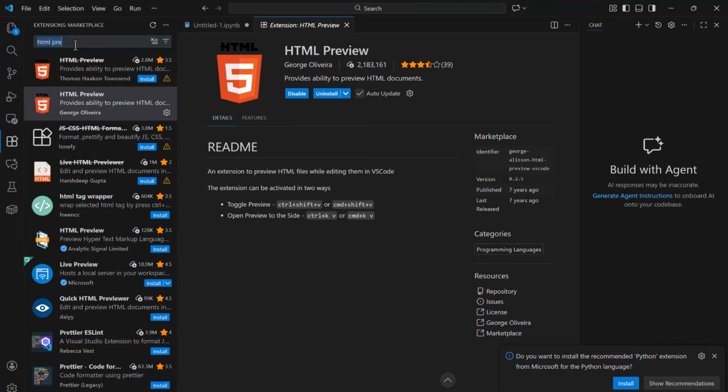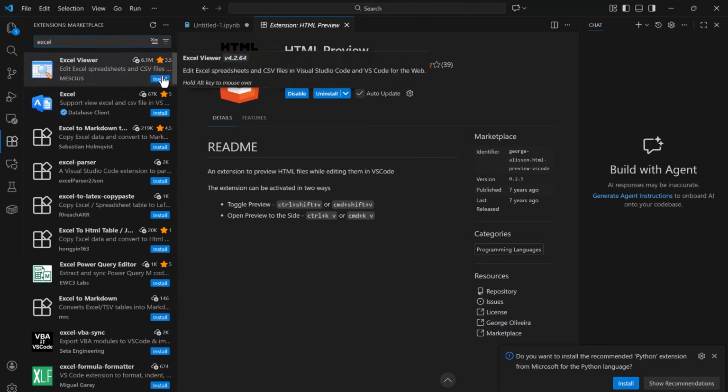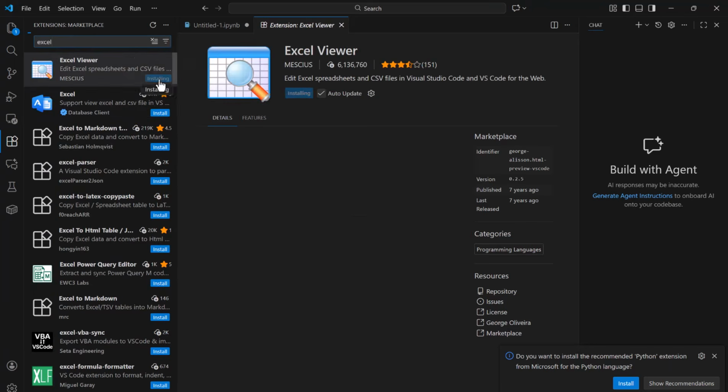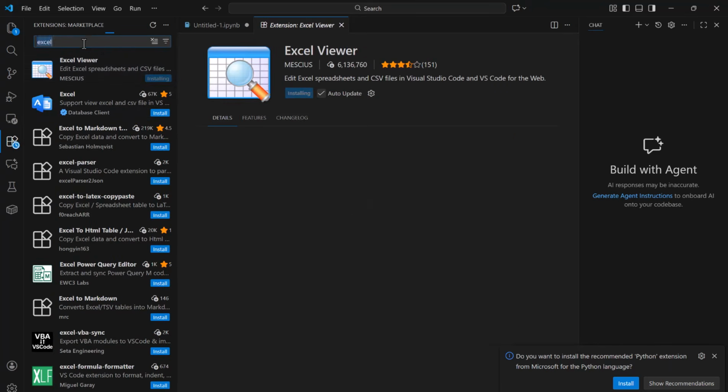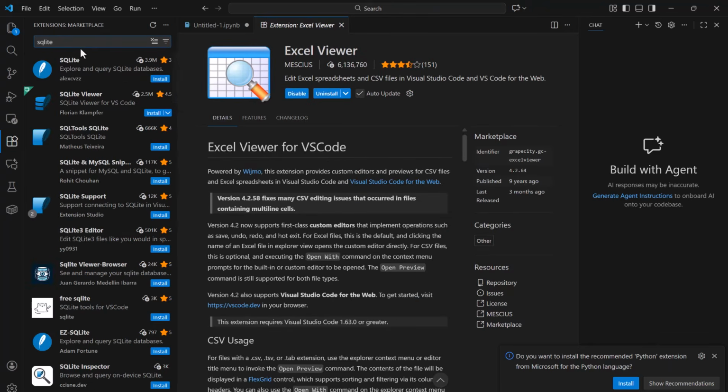Other than this, I also install Excel Viewer so that if I have any Excel file in my workspace, I can see my Excel files as well. Thereafter, I want to install SQLite so that whenever I have any SQLite database in my workspace, I can see it as well. So I'm going to install this one, SQLite Viewer.